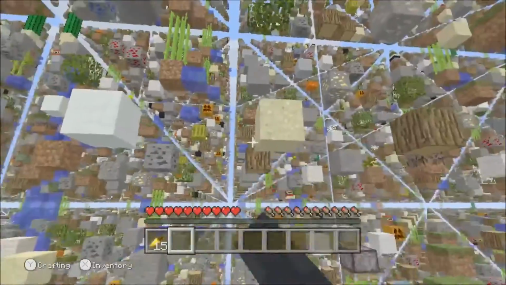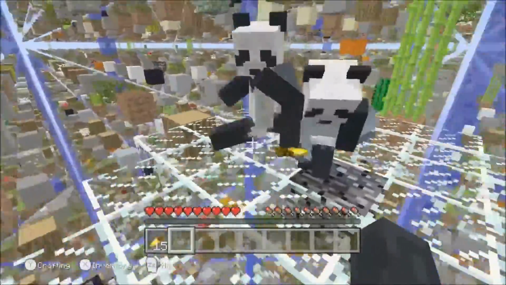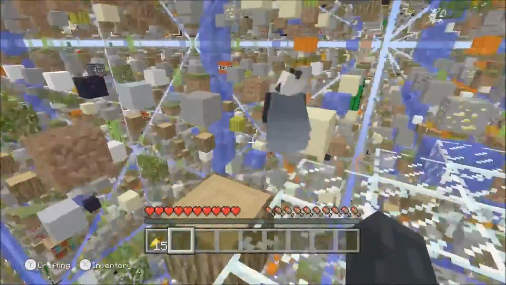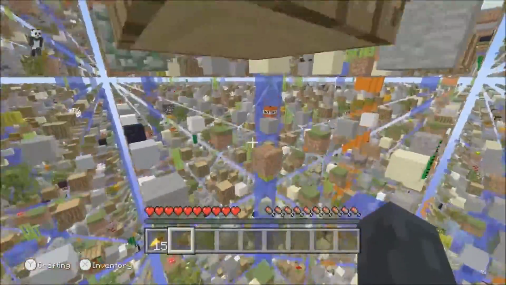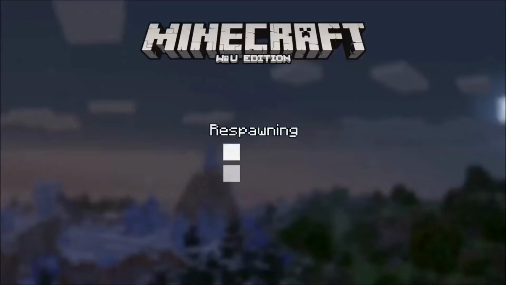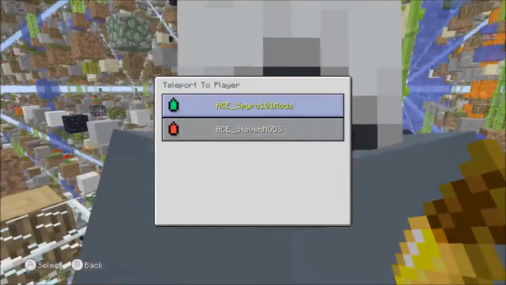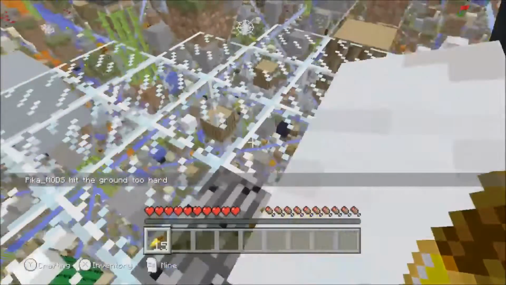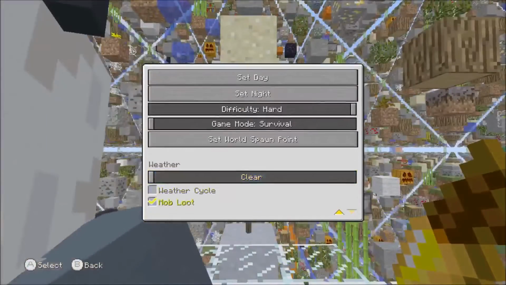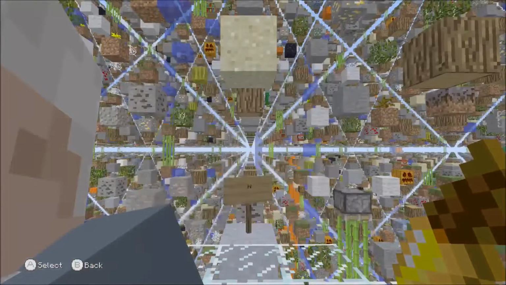Skygrid area thing. So it's been like a few months since the last episode. Sadly, the world got corrupted, so let's start from the beginning again. So I guess we're gonna start. I died. And for some reason, the spawn point is not at that place anymore. So, anyway, I guess we start from the beginning again. And let's just set the spawn point again.